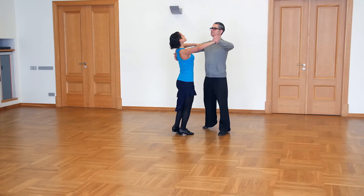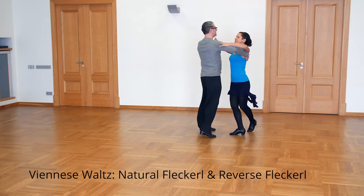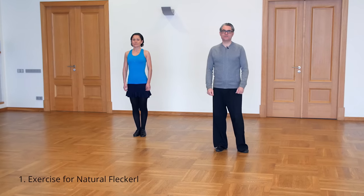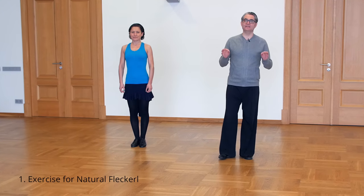Hi there, I'm Egils, and today you will see an easy way to learn natural Fleckerl and reverse Fleckerl in Viennese Waltz. We will start with an exercise for natural Fleckerl. We will do some steps without turn, and later we will add the turn.